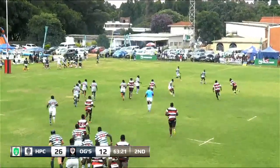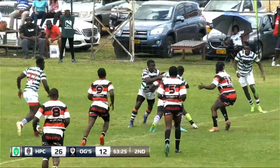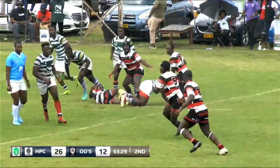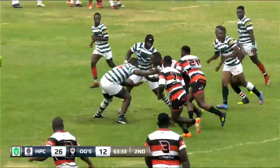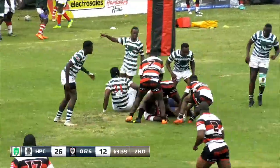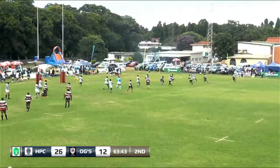That won't be nice, as we see Carlos passing it, fizzing it out wide. The inside pass was on there. Yeah, it was, but unfortunately taken down to the ruck. Carlos quickly to the ball. Great dummy here, setting up the ruck. Ruck speed is very good by OGs at the moment. They're coming here, the Dragons are coming. Firepower here. Like the colour on their jerseys, they are going red hot at the moment.